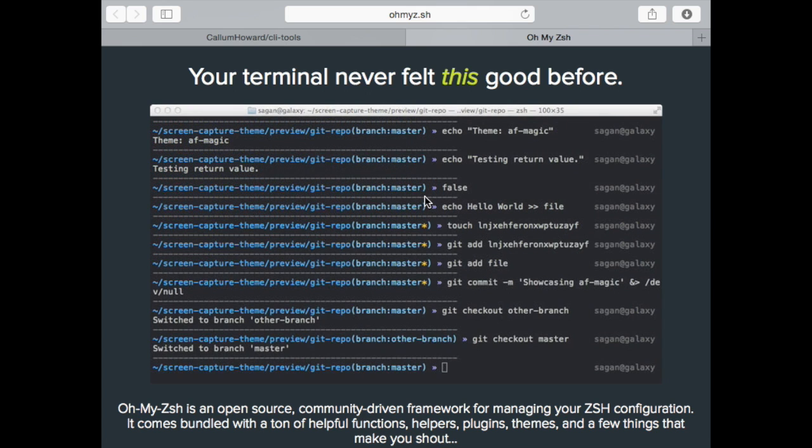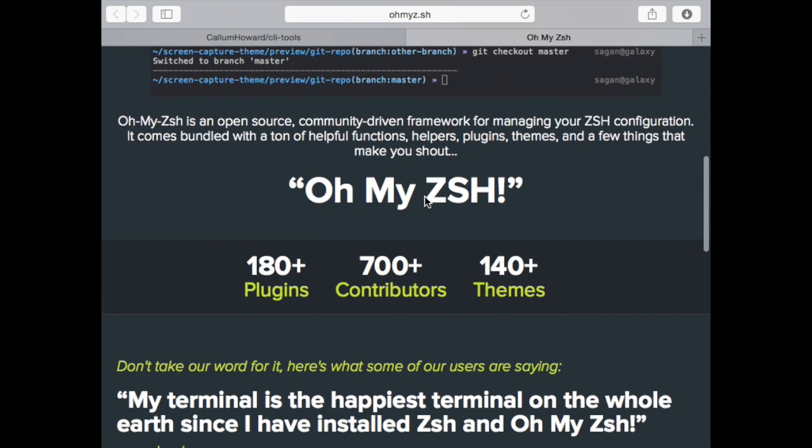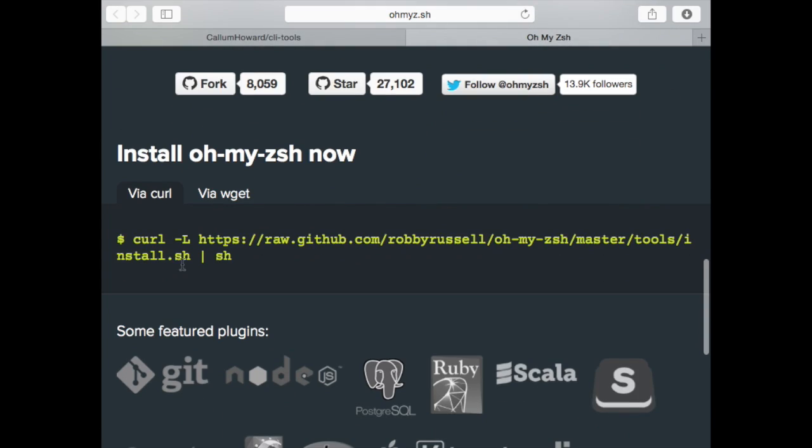All you have to do is install it by copying this command after you've installed ZSH. Actually, ZSH comes by default on most Linux distributions. It certainly comes by default on Mac. But you can, of course, update to the latest version with Brew because the versions that usually come with your machine aren't usually up to date.